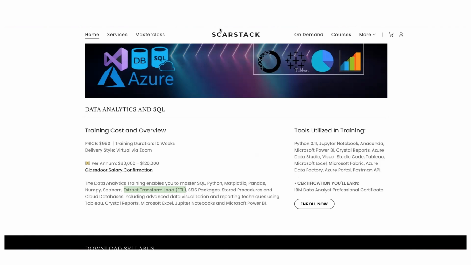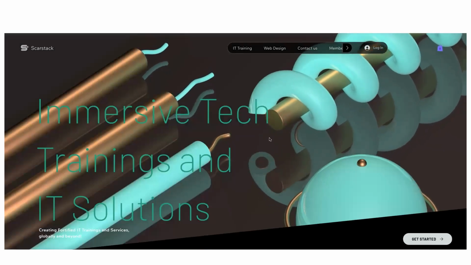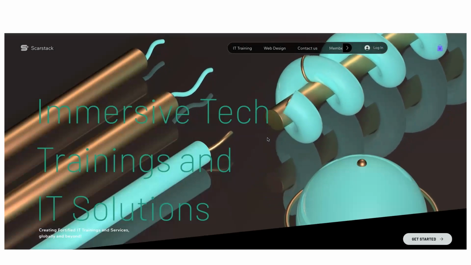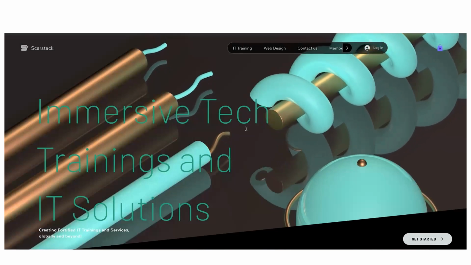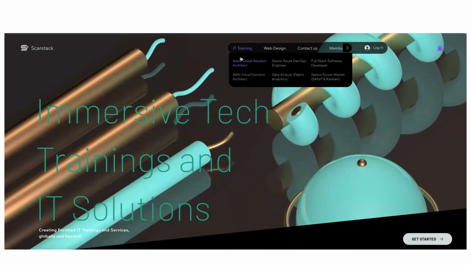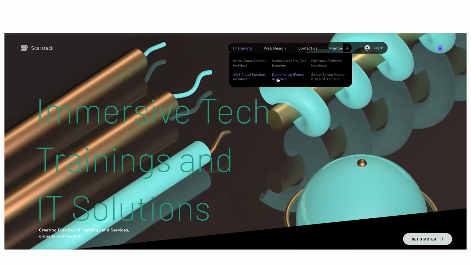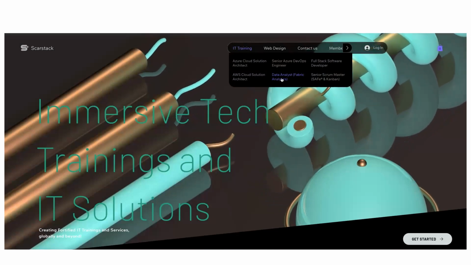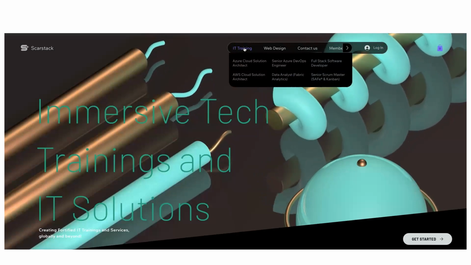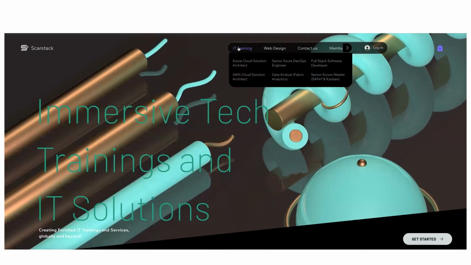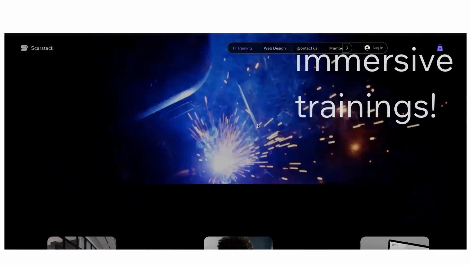So with all of that in place, looking at some of the key tools, this is a newer website for ScarStack Solution, still currently under development, but I can take you around some of the key areas I cover. So we're going to jump into the data analyst field. Once this is eventually released, you can easily come to IT training. You can see all of the fields. You can click on the IT training itself. You can begin to see some of the immersive IT trainings we cover.